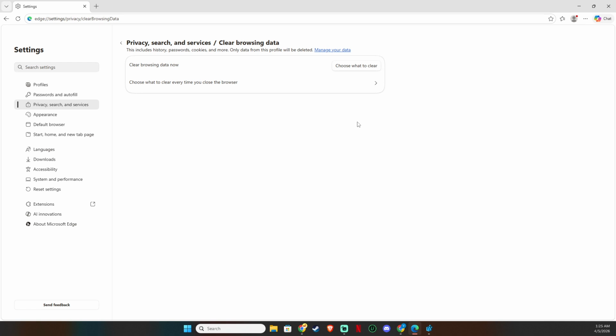When it's done, the temporary files and site data that commonly block or break page loads will be cleared, letting Edge request clean, up-to-date content from each website. That's it. You've used Edge's own tools to remove the most frequent causes of pages not loading. This quick cleanup resolves a large share of display glitches, endless loading wheels, and sign-in loops, and it's safe to repeat whenever sites start acting up again.